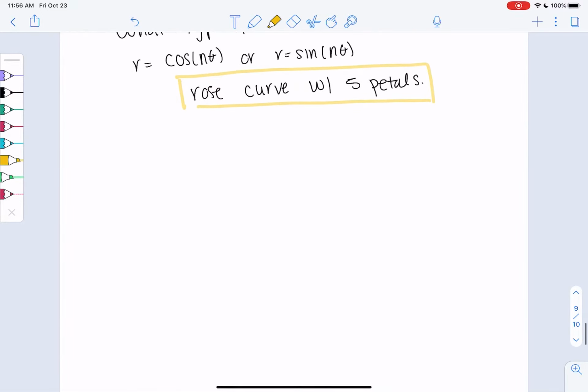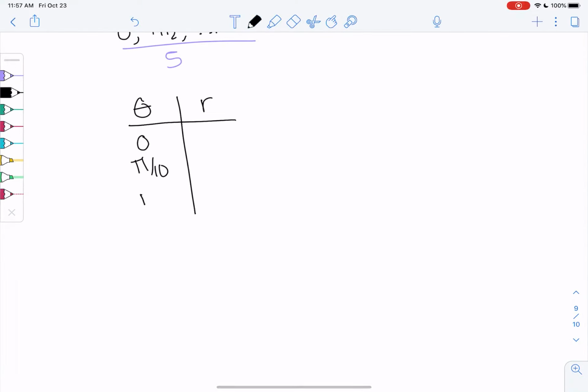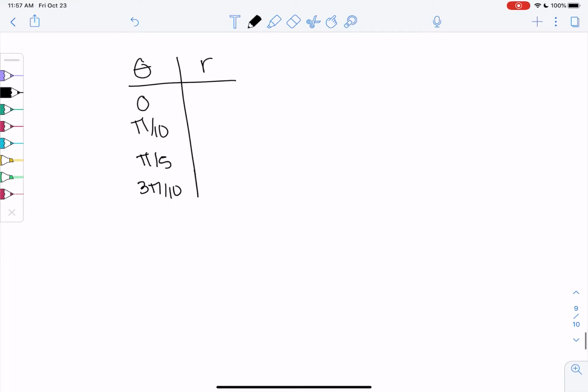And so normally I like to go 0, pi over 2, right? So count by pi over 2s. Since we have a coefficient, we're going to divide by that coefficient, and we're going to count by pi over 10s. So 0, pi over 10, 2 pi over 10, which would be pi over 5. 3 pi over 10, just counting by tenths, there just happens to be a pi. 4 pi over 10 would be 2 pi over 5. And then 5 pi over 10 is pi over 2. If we need more points, we'll add more points, but for now, we'll stick with this.